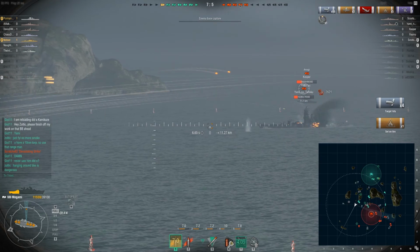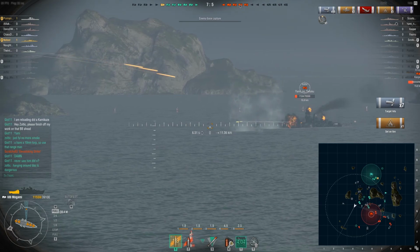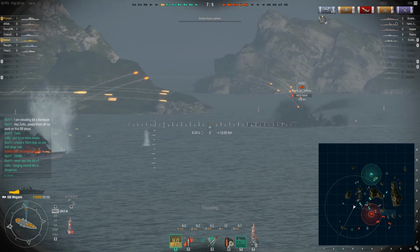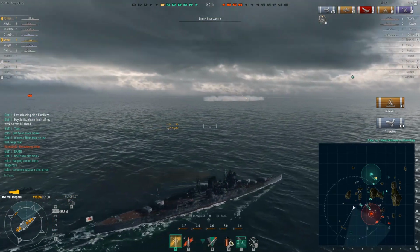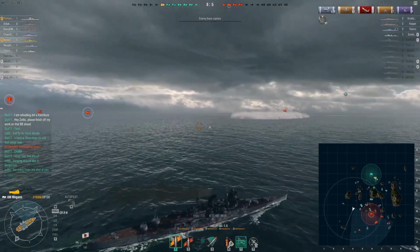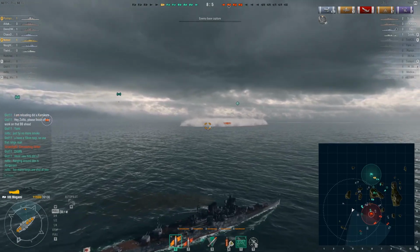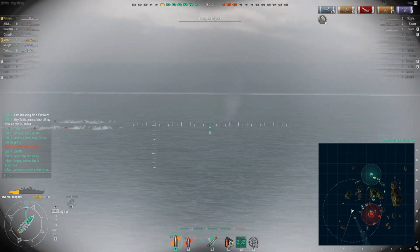Look how weird this battleship looks from afar. I believe this is the Tier 9 Japanese battleship they just added. She's got a citadel that's the back half with a lot of empty space in the front. It's very alien. Oh, aircraft spotted this destroyer. And the smoke obviously is a dead giveaway that he's somewhere over there. He's clearly trying to hide from the aircraft with the smoke.